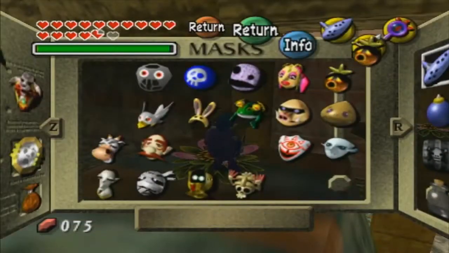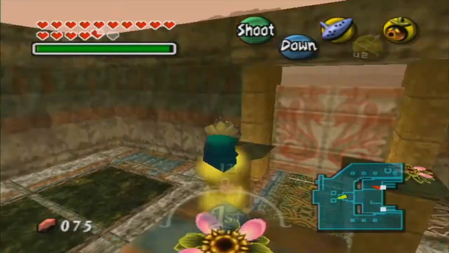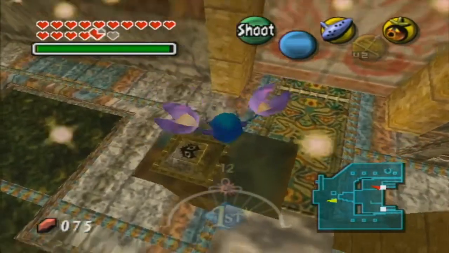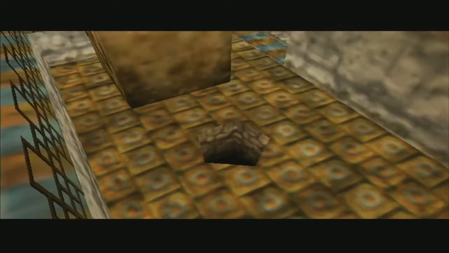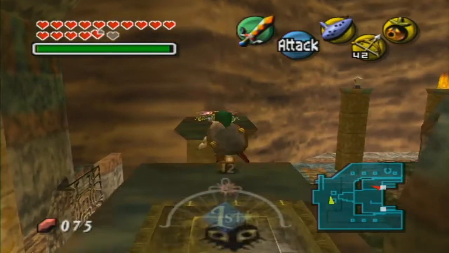But anyway, we noticed there's a switch over here. And we noticed there was also another switch on the other side, but we're gonna do this first, before we do that switch. Because we wouldn't be able to get back. So, take off the mask, do this. That'll open up a hole in the ceiling, which... honestly, I don't know why I did that. We don't need that hole.